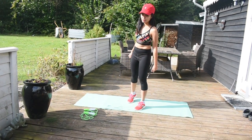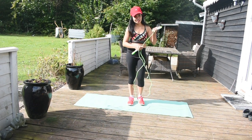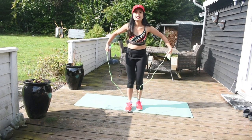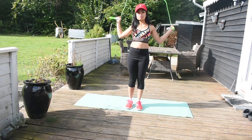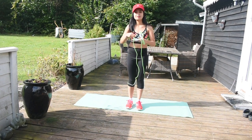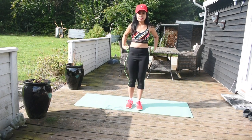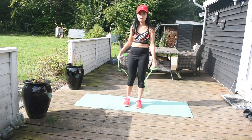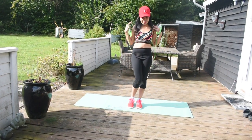You ready for the skipping rope? Really, really good challenge. If you have skipping rope at home, this is really, really great for everybody. So this way you can burn your fats at home without going to the gym. You don't need any equipment, just only the skipping rope and your weight.